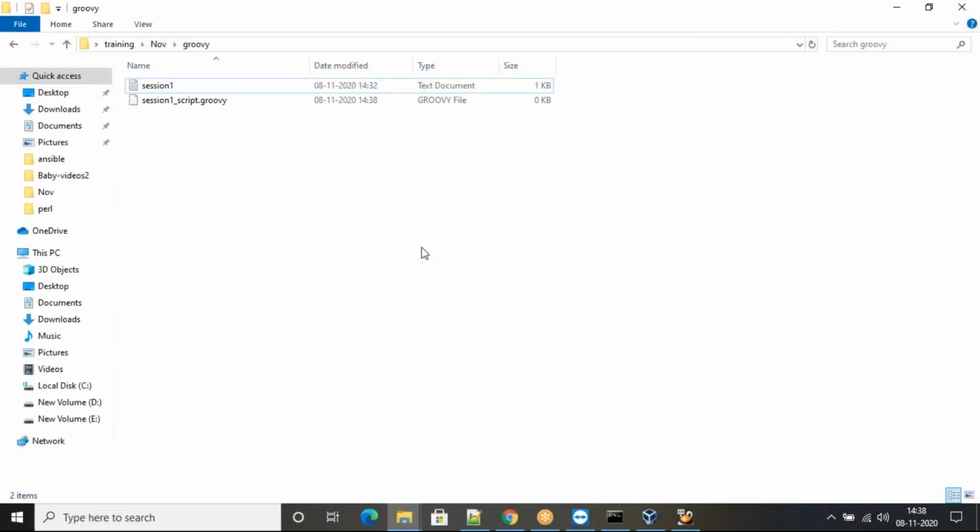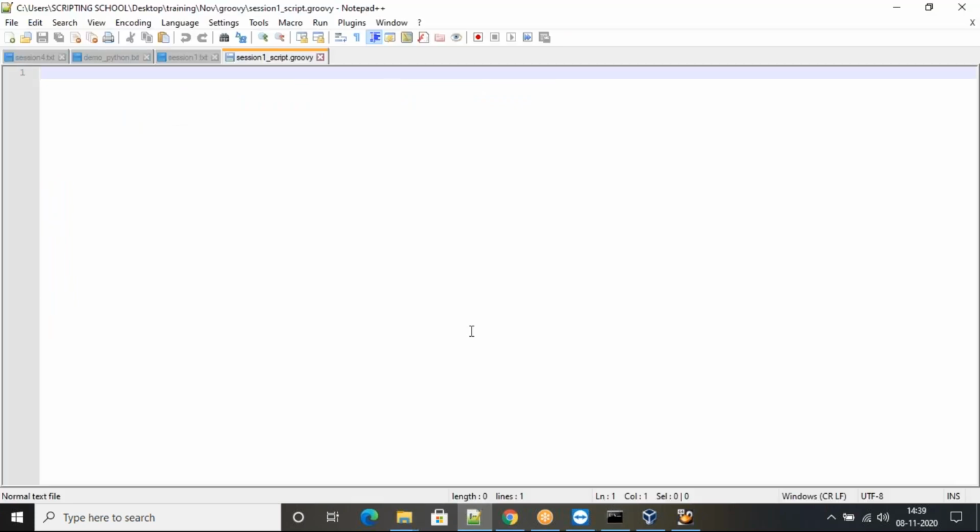You can see some differences here. This is a Groovy file, it is showing like this. And the other one is a text document. Basically, it comes with some logo. Since I have multiple interpreters installed here, that might be the reason it is not showing. But generally, if you save the file with Groovy already installed, it will show the logo for that Groovy. Okay, fine.